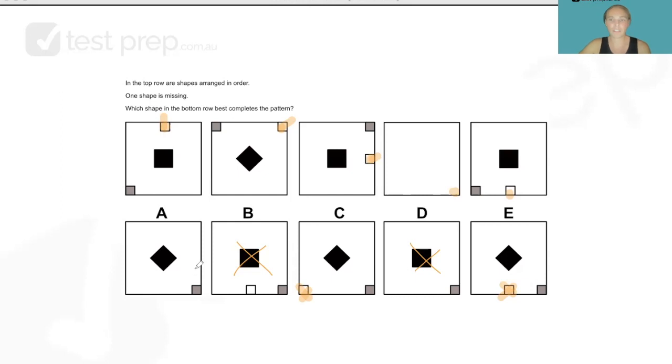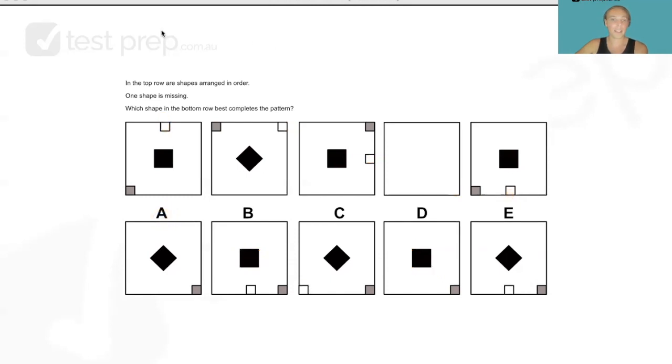Now, depending on your test, sometimes shapes can hide behind other shapes and sometimes they can't. And things like the police test or anything that ASA makes, ASA will make tests where shapes can hide. So do look out for that. In this case, if you were to overlay a gray square and maybe a transparent square or a white square, one may hide behind the other. And we know that they're both supposed to be in that bottom right position, which makes A the correct answer.